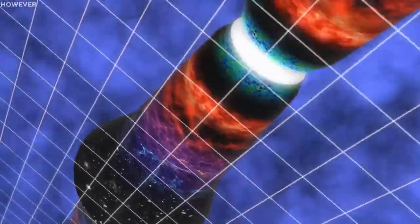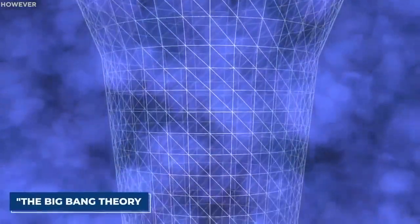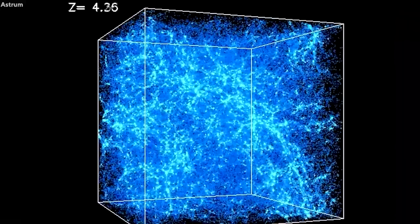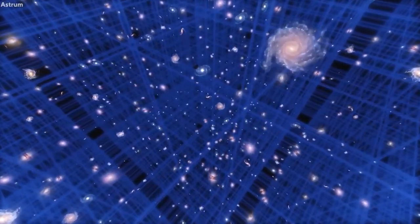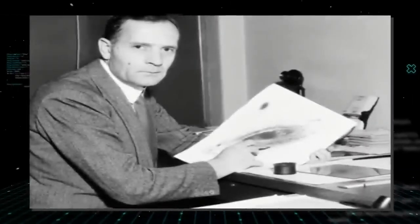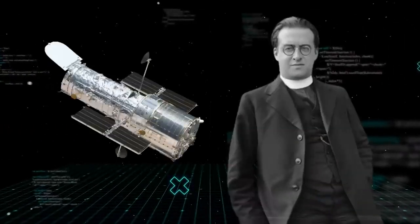The Big Bang has become the gospel where astronomy is concerned. Thanks to the popularity of the hit show The Big Bang Theory, many people explain the origin of the universe using the Big Bang. The Big Bang Theory traces its roots back to a priest-cum-astronomer named Georges Lemaitre. He had this huge idea in 1927 that a very long time ago, the universe started as just a single point. He said the universe stretched and expanded to get as big as it is now, and that it could keep on stretching.